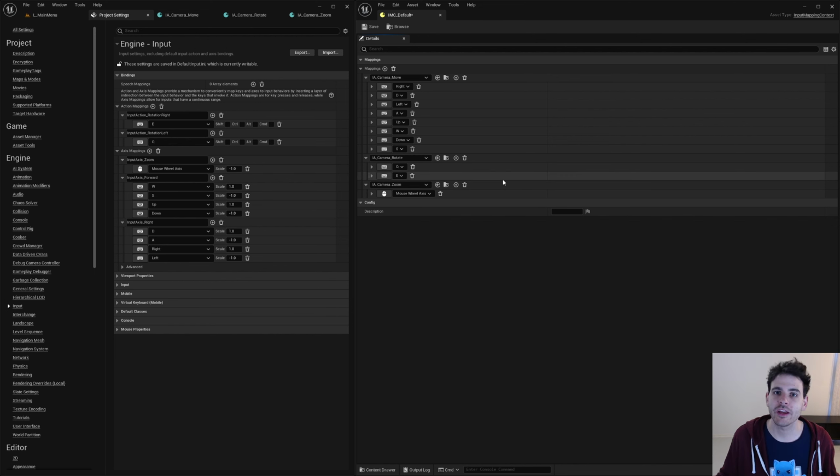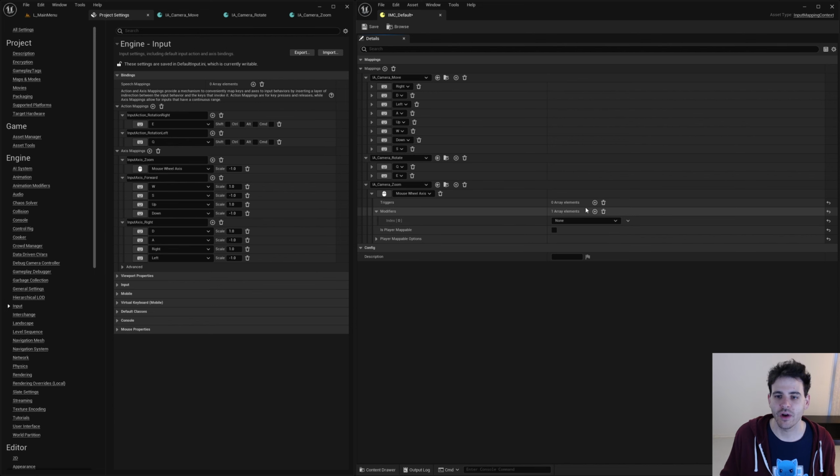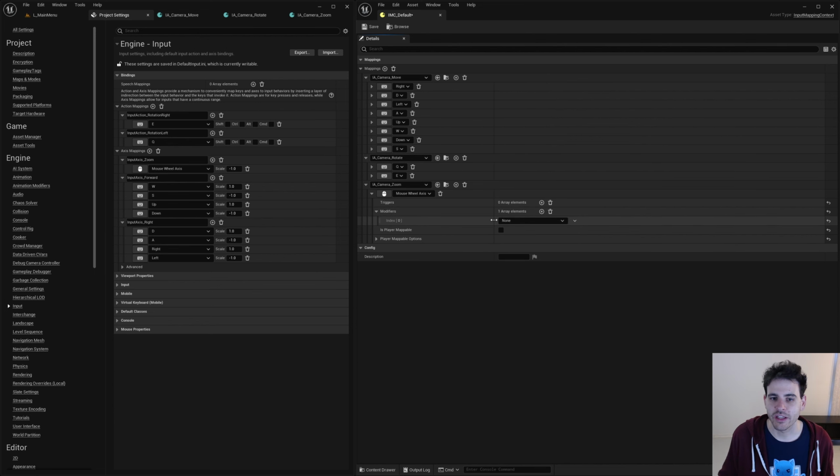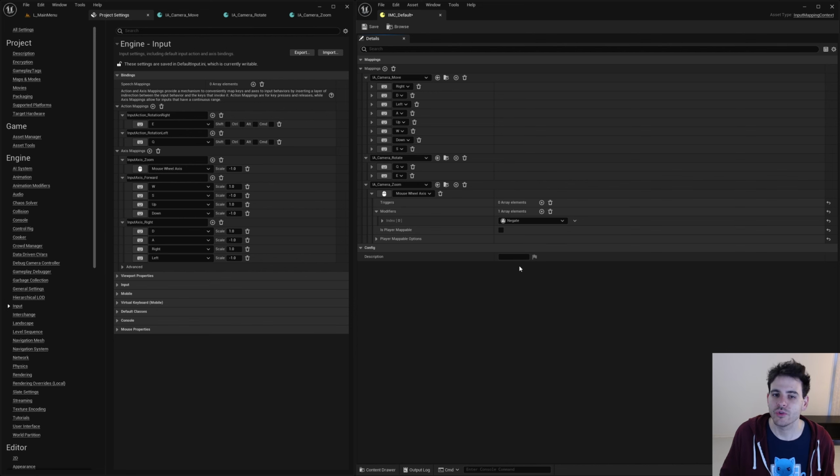And the way we're going to do that is by using modifiers on top of the inputs. So here we have the mouse wheel axis. Inside that, we can add a bunch of things. We can add new triggers, so if we want to trigger more events for that specific input, we can do it here. Or in our case, if we want to add modifiers, we can do it right here, right under it. So add a new modifier. In the modifiers right here, we can decide a few things. Do we want to apply a scaling depending on the FOV, have a dead zone, smooth the result, scale the result with a constant, or simply negate the result, which is exactly what we want. We want to invert the result of the input the same way we did before. Mouse wheel axis -1, that's going to do the exact same thing, -1 to the mouse wheel axis.